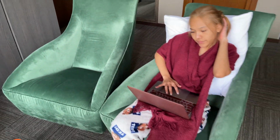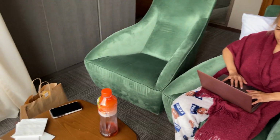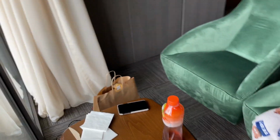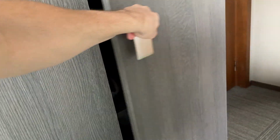Okay, so these chairs, we got these 2 green chairs. We've been living in these. I really thought that we'd be just sitting in the regular work chairs all the time, but these are so comfortable. We've been sitting here to eat and work and pretty much everything. As soon as we wake up, this is where we hang out. So this is our little hangout area. We also have this big closet set up here where we've put our luggage. Let me hold this door because it might fall out. We didn't unpack everything because we've got too much stuff, but that's in there. And then we also have a second compartment here with some of our other stuff. We've got our other luggages here.